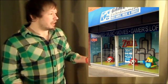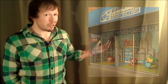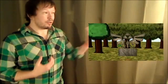And the next story is about a mom-and-pop shop, a video game store that they went ahead and decided to set up their storefront to look like 8-bit or 16-bit, I can't quite tell, but a retro-styled look. Some Octoroks, very nice. If a store had that kind of thing going on here, that's the only place I'd buy my video games.